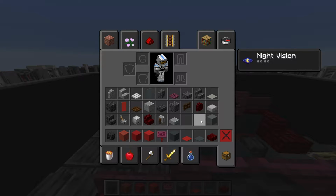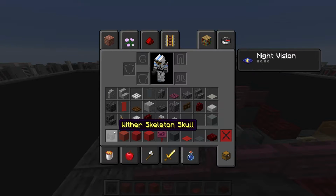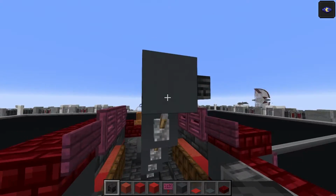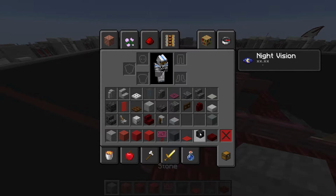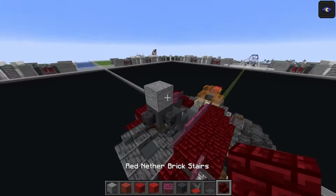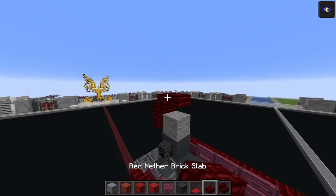I don't play survival very often, if you don't know. So yeah, anyway. I guess if not skulls, you can use, I don't know, maybe buttons, but they're not that great. Yeah, I don't really have any other options for you, but one there, one there, one there. There's going to be a stone block on top. Take that off, there we go. It's a stone block there. You want the red nether brick stairs, one that way, and up, another one, and then the slab top half.